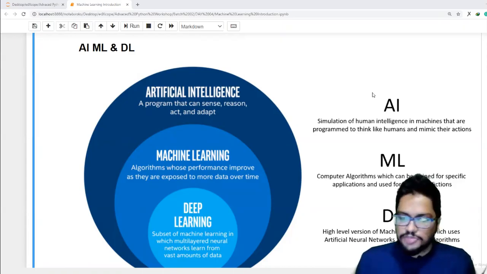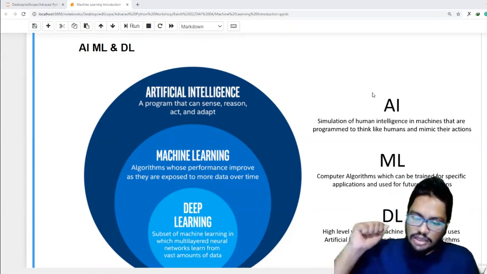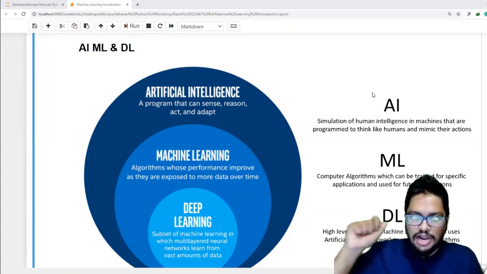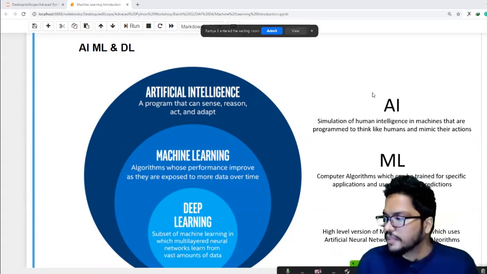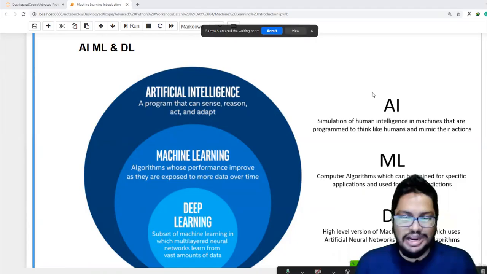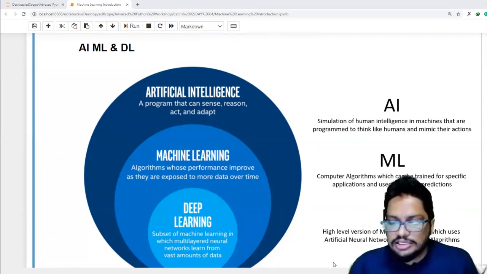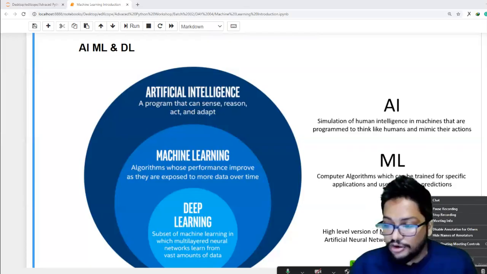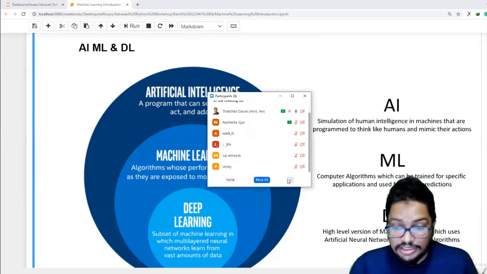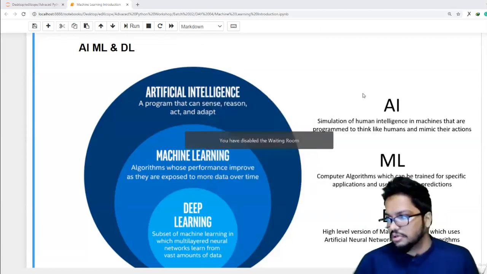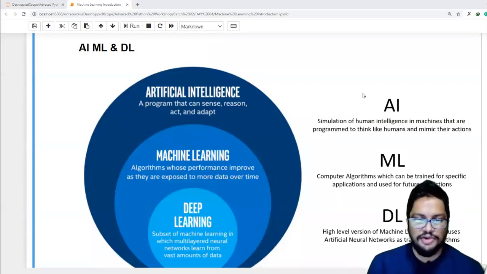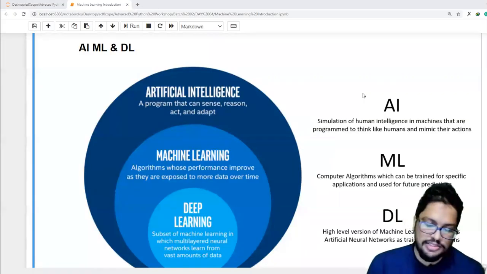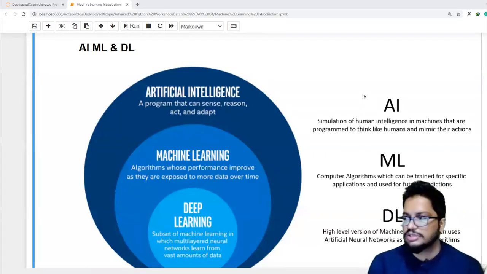But anyway, machine learning is simply about computer algorithms, and they are trainable algorithms, and they can be trained for a specific task. So that's what we mean by a trainable algorithm. The most important thing here is that it's trainable, right? Machine learning algorithms are trainable algorithms, so you can train them for a specific task. As I mentioned last time, this is similar to our intelligence.